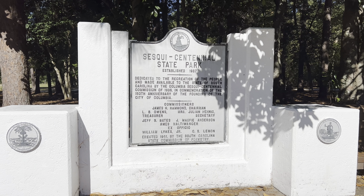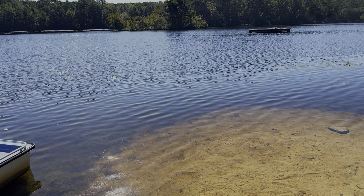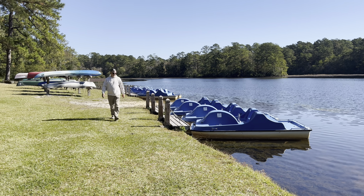In order to stage for going to the Congaree National Park, we spent the night at the Sesquicentennial Park here in Columbia, South Carolina. It's a beautiful little park. They're building and remodeling in the camping area, so only half the loops are available right now, but it's been very quiet and peaceful. They have boating, paddle boards, kayaks, canoes, and lots of things to do here. If you're going to stage to do the same thing, it's a pretty good option — you're about 25 to 30 minutes away from the National Park.